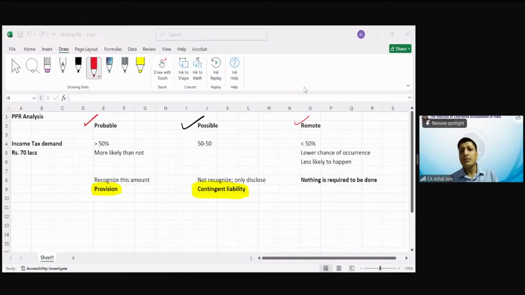Because what is your role? You have to advise the company whether to get into the litigation or not. And you are telling the management, see, at this point of time, I cannot say with surety that you are going to win the case. At the same time, you are also telling them that, again, I'm not sure that you will lose. So there are only three possibilities. Either management will lose or they will win. Or the third is when you are not clear about these two. So you're saying it's a 50-50.